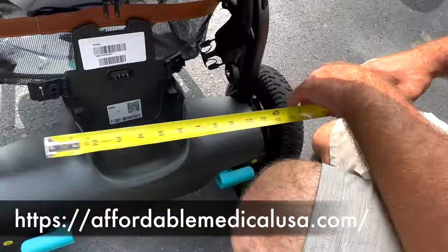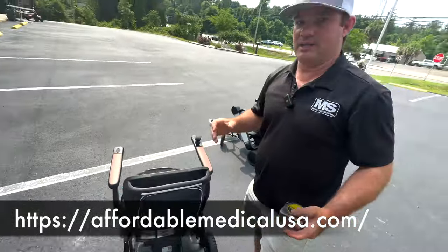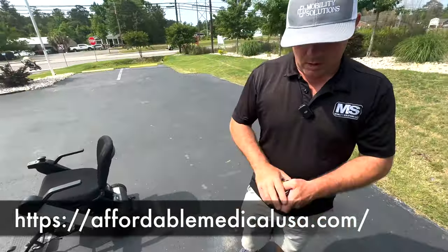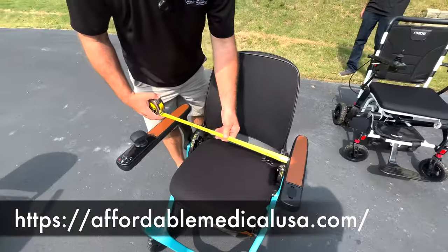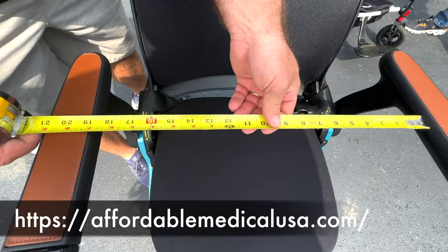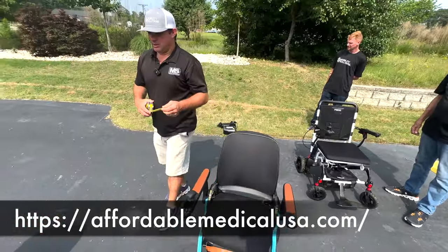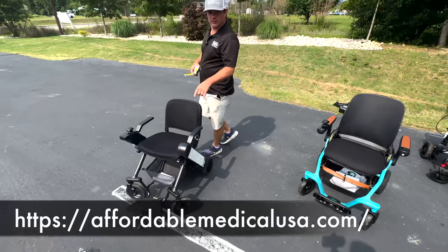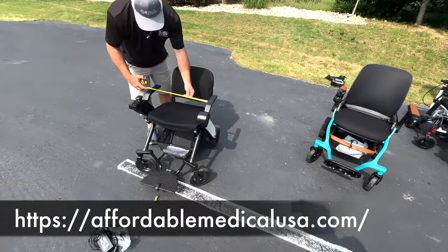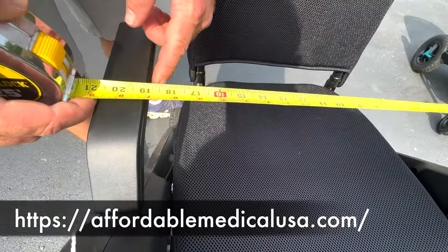So that's a big deal, guys. You might love this chair, but if you can't get it through your doorways, if you have small doorways, it might have to be something like that. But I will say, between the arms on this one's almost 19 inches, 18 and a half. This one's 325 pounds. This one, I believe, is, let's say 275, I forgot. That's surprising a little bit. That's 19.